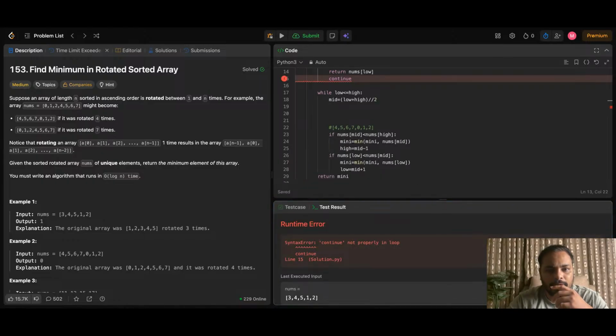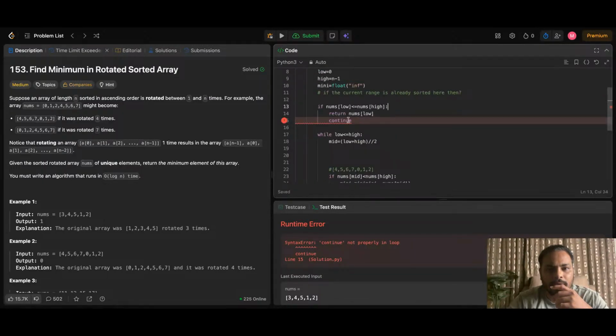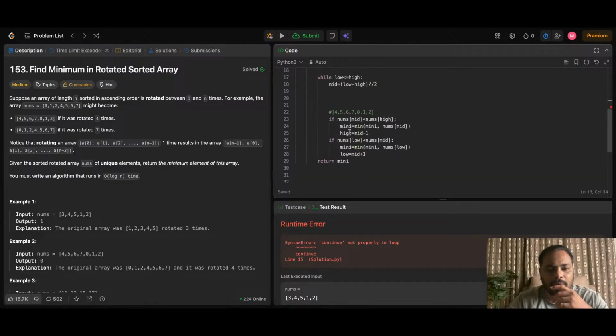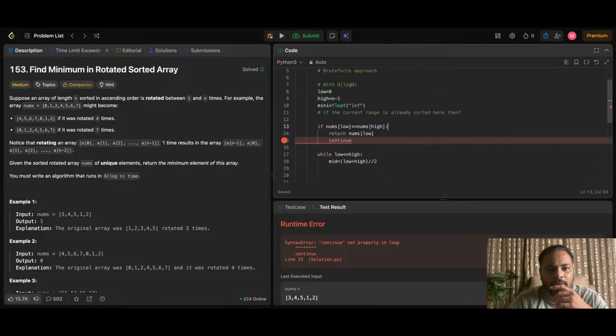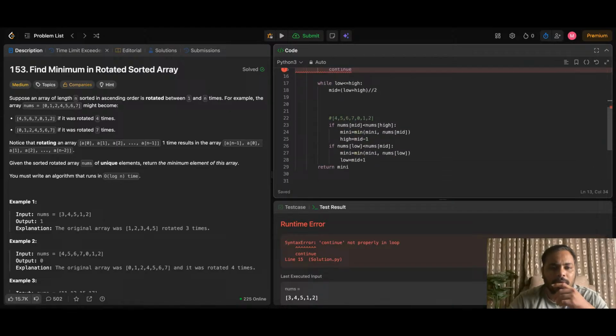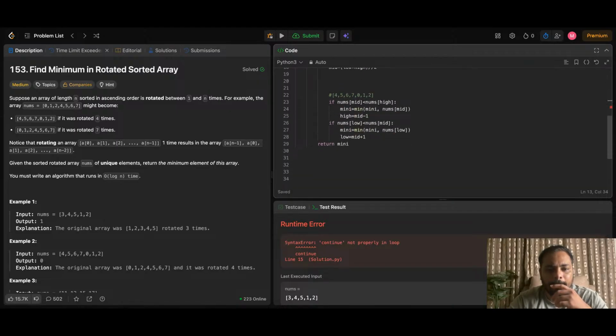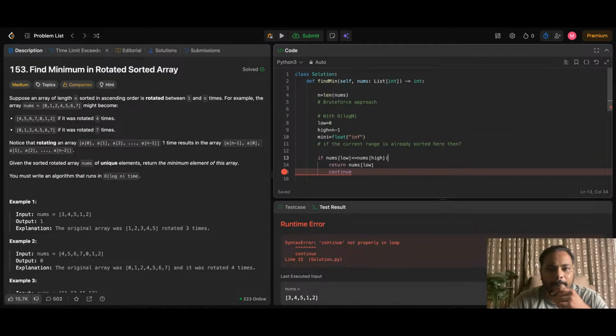Continue not in syntax. Not properly. It is wrong.